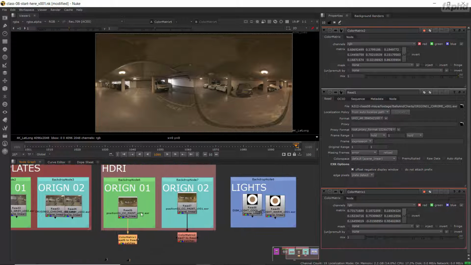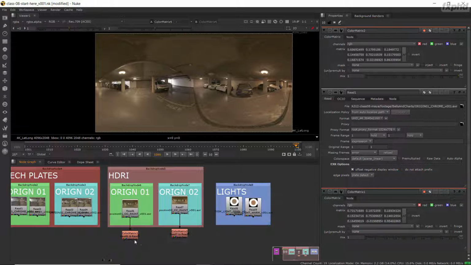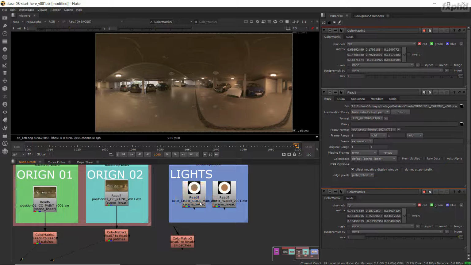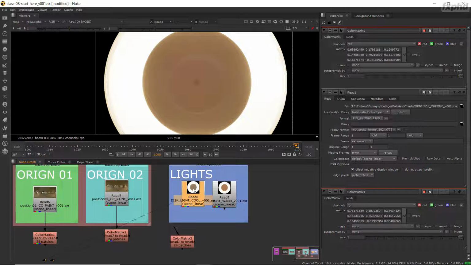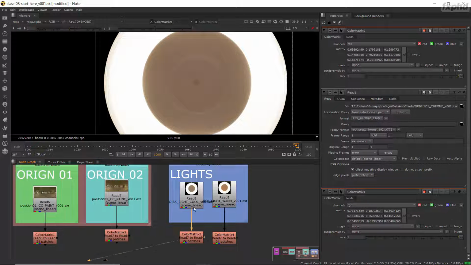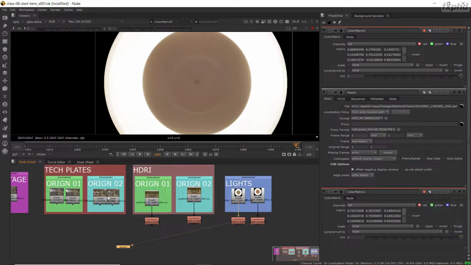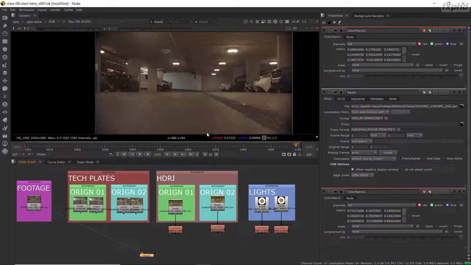Now, because our HDRIs and our tech plates are all in the same environment, the transformation in color between the two of these is both pretty similar. So I'm just going to take any one of these. Let's take this one for now and copy it and paste it using Control-C, Control-V on the keyboard. And I'm going to apply it to our light sources as well, so that these light sources will be calibrated to our HDRIs still. So I'm just going to apply this here and then copy it and paste it and apply this here as well. So now we have our lights calibrated to the HDRIs, and then as it follows, it's calibrated to our tech plates, and our tech plates are the same as our live action.